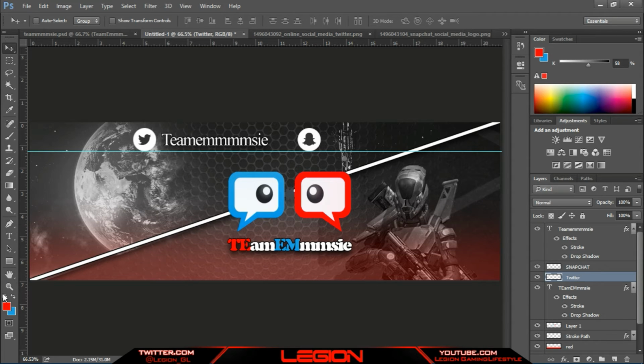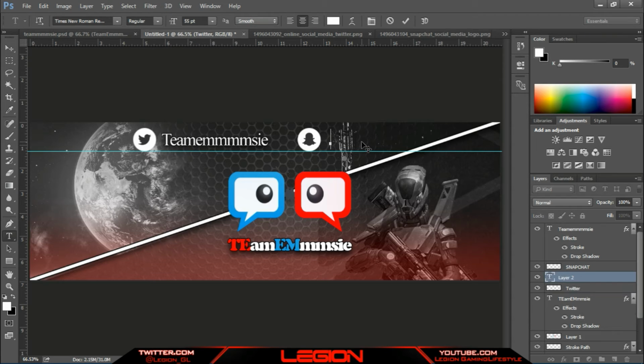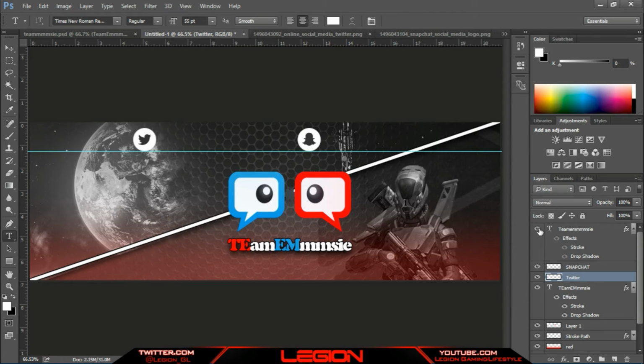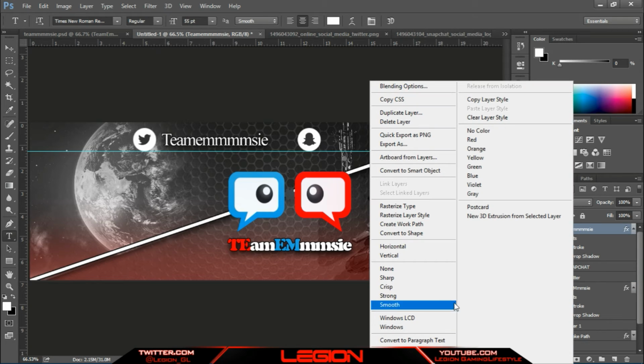And let's add some more text here. Let's add our next text, which is going to be the same thing. To make it easy, since we know the name's going to be the same, we're just going to copy the layer. So we want to go find this, which is right here, highlight it, right click. Not the layer style, we want to just copy a layer.